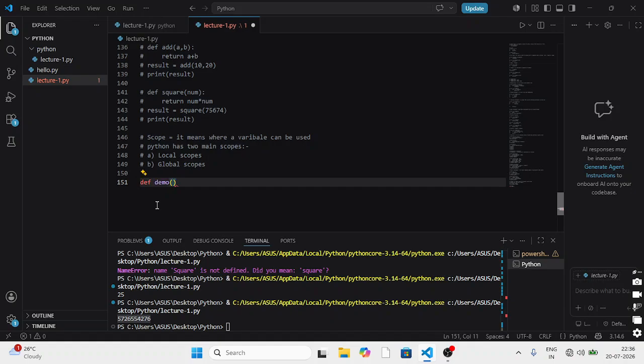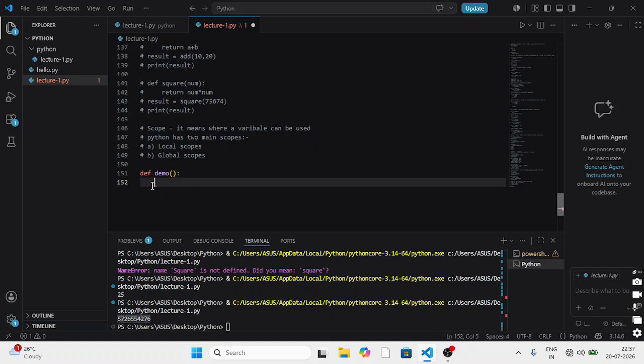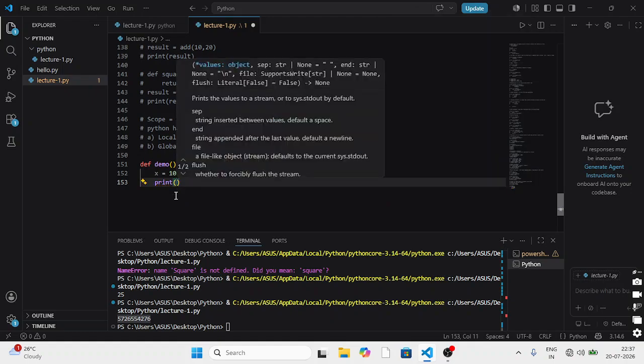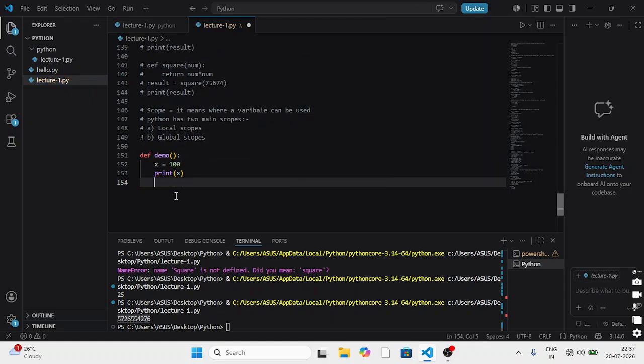I write def, then demo as the function name. Then x is equal to 100, then print x. Then we have to write demo again, then call it.